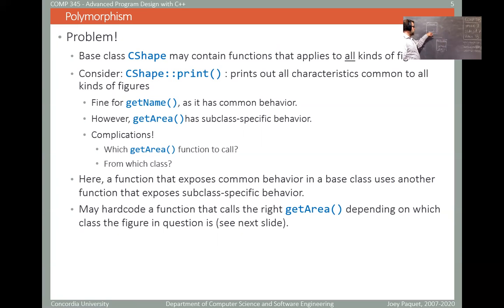And if you want to print, for example, the width and height of the rectangle, then in the print here you're going to print width and height, whereas here you're going to print the radius of the circle. So there are different values that you want to print, or different functions that you want to call, that are specific to each of the different subclasses of objects.